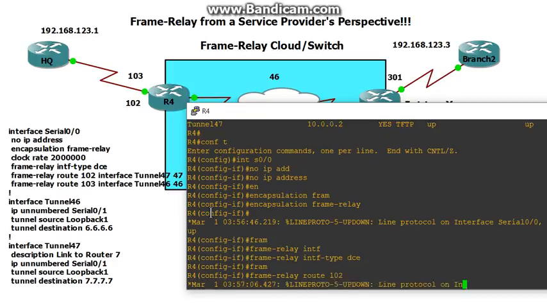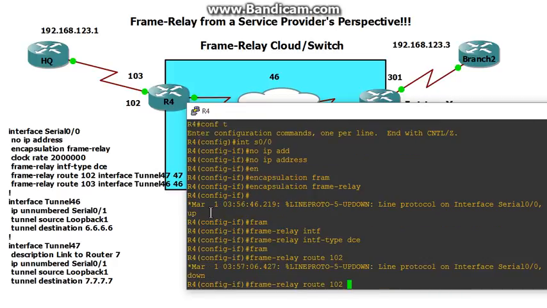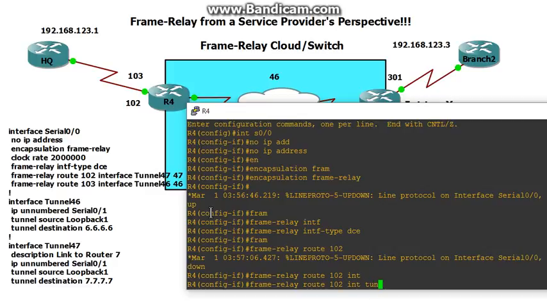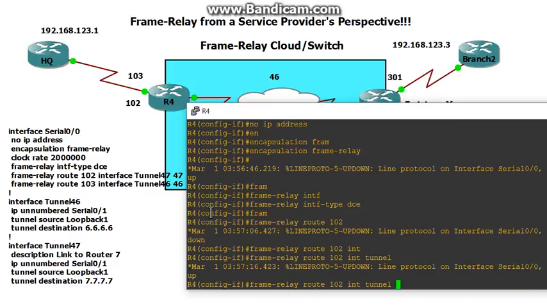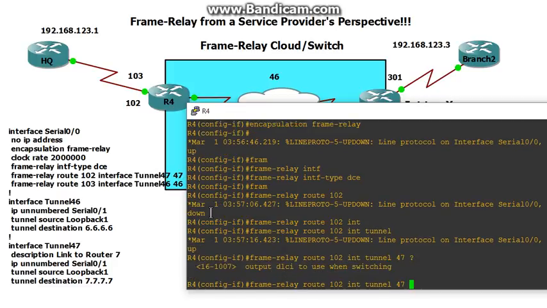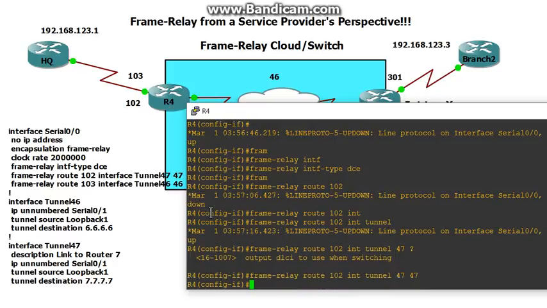If I have a DLCI of 102, I'm going to send it out interface tunnel 47, and then my output DLCI, I only have to use one extra DLCI between the service provider edge routers, so that will be 47. Then if I do another connection, frame-relay route 103, it's going to take tunnel 46, and the DLCI is going to be 46.